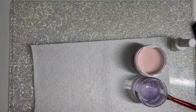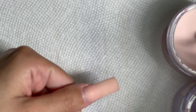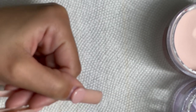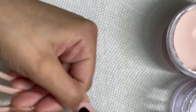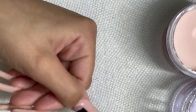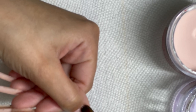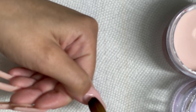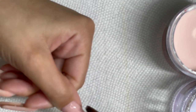I think it's a number 12 nail polished brush, and it holds more liquid than I'm used to. Plus the Mia Secret is already a very liquidy brand, so I'm still trying to get it together on that. But I'm just gonna do 1 bead for each of these nails to fill them, and then on a couple I just put a little bead on the edge to give me that square shape back that I was missing. I had kind of ruined it a little bit.